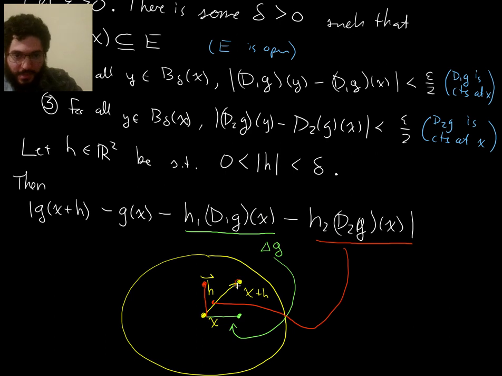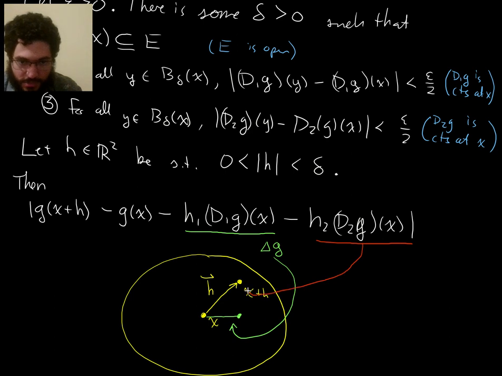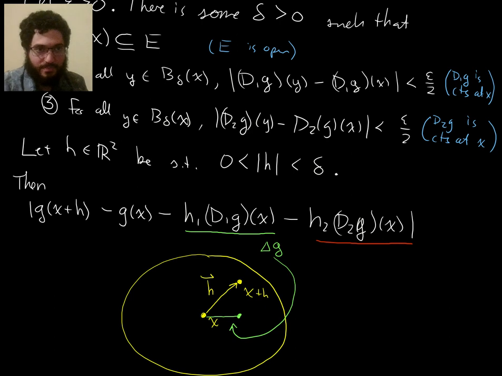Now, how is that supposed to tell me about how g changes as I go from here to there? Well, the way I think about it, they're not so different. The estimate of delta g along here versus along here cannot be so different considering that this partial derivative is continuous. So that's one way to think about it, although when I was thinking about it that way, I couldn't write a non-terrible, non-messy proof along those lines of thinking. But I hope this picture is going to help motivate the next step.